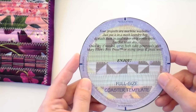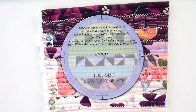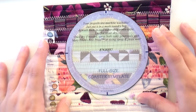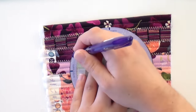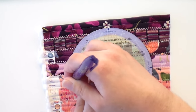The only thing left is to work on our coasters. The pattern includes a template showing how large to cut your piece. You can easily get two coasters from each leftover bit from your placemats. I'm going to line mine up so they're even with the darker edges, because I'd rather have a coaster on a darker piece of fabric than on a lighter bit where stains will show more if something gets spilled. The first thing I'm going to do is trace it — I'll need two marking types because my purple is not going to show up everywhere. Then I'll cut right on the line I just traced.